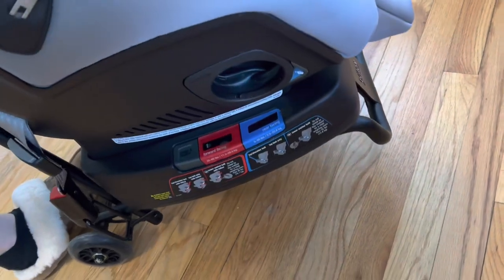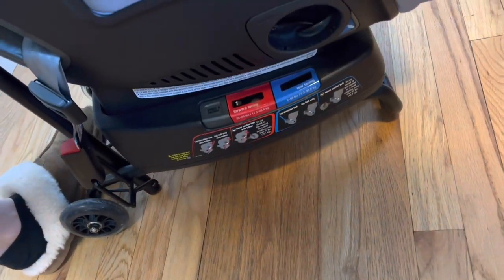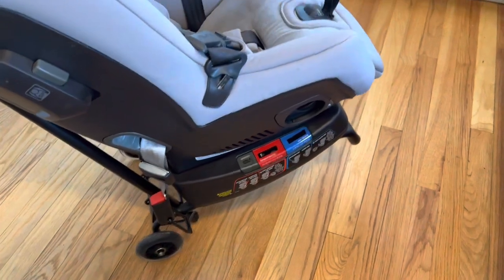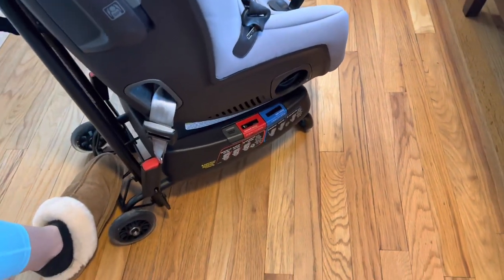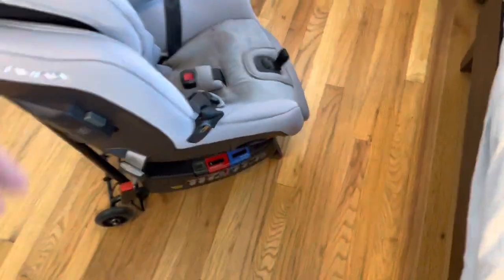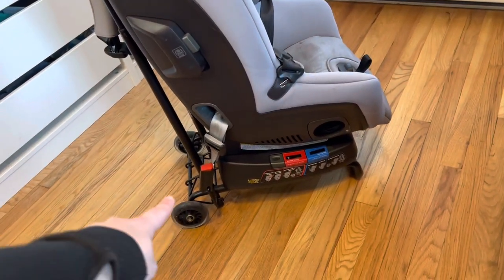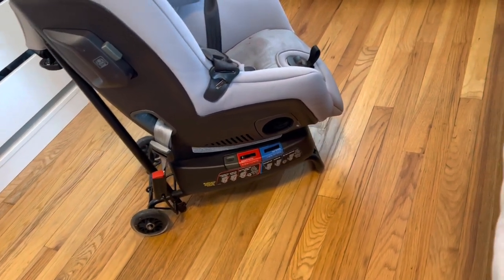So literally just use your foot on the back here to put it down gently instead of trying to have it like this and then putting it down without it, it'll slam. So if you use your foot, you can guide it down. That's the other thing that I would recommend. That's the only thing that I wish they had put in when they designed this. I wish they had put in some type of system in the back to make it easier to put it down. But hey, I'll take what I can get, right?